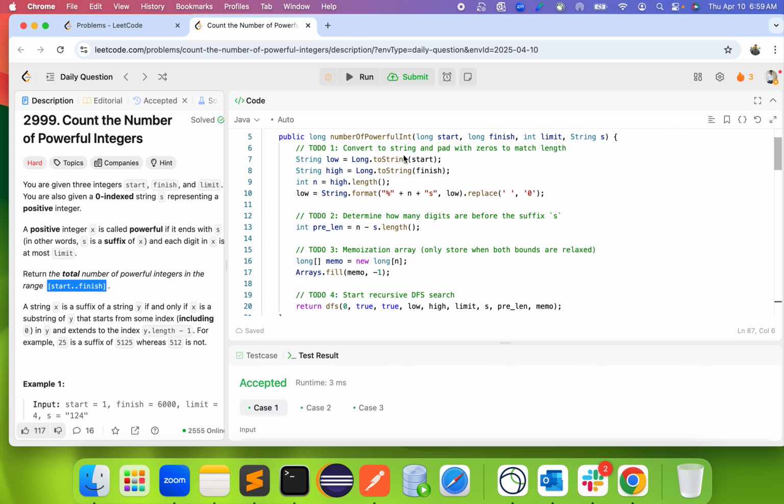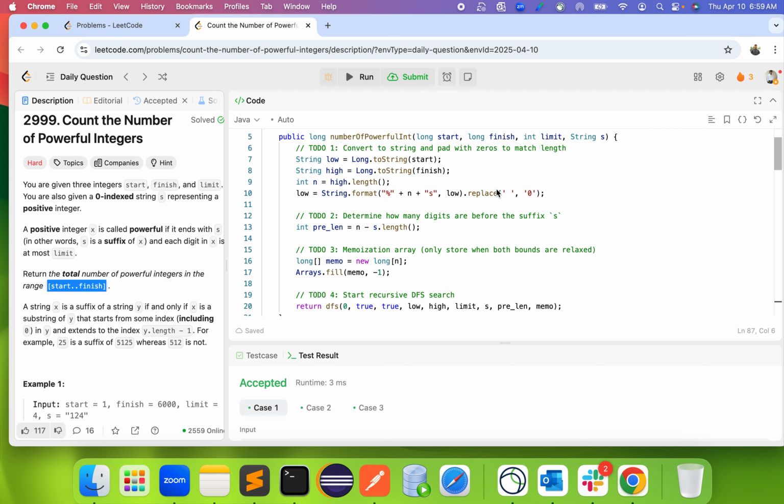We are given start and finish as long values and s as a string, so we'll use Long.toString to convert low and high into strings. Then we take the length n from high.length, and for low we use String.format to pad it with 0s.